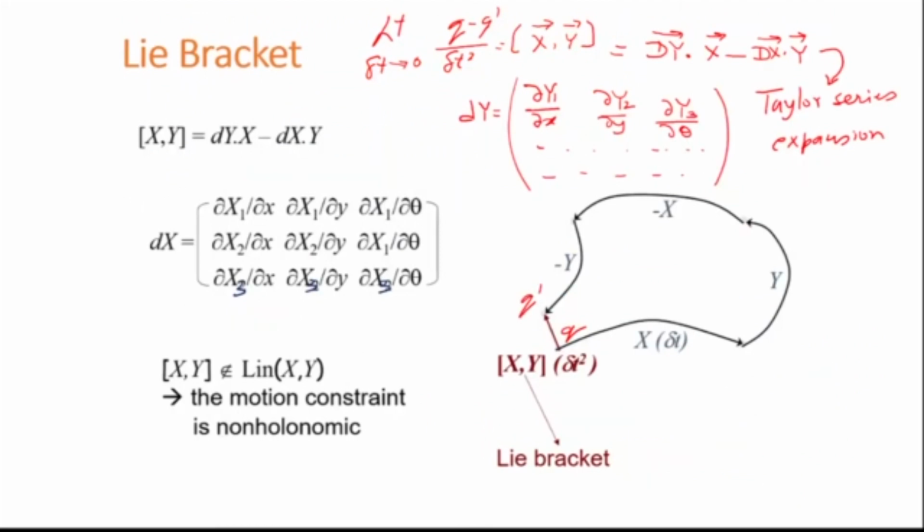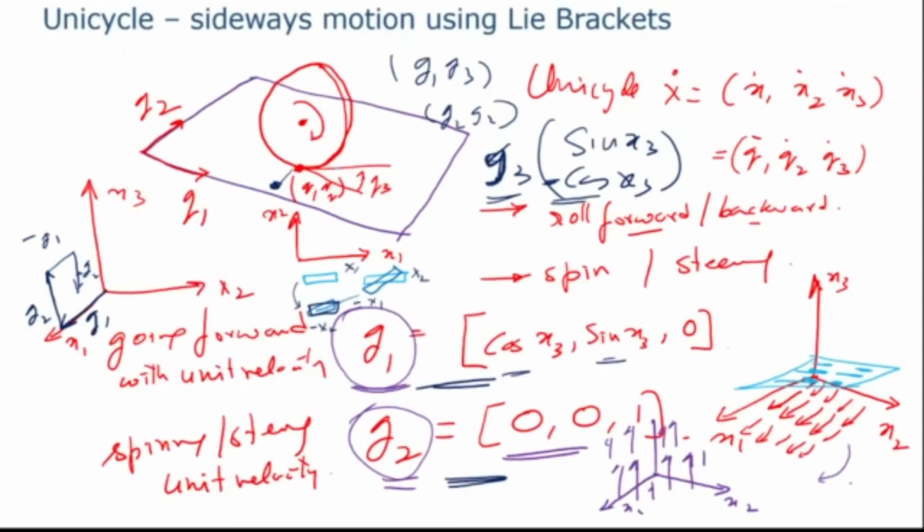Now, where did that come from? That is basically when we are at a location, say q, and you are going to q plus del t squared times the Taylor series expansion, only retaining this term, where dy into dx minus dx into dy. This is one vector field, this is another vector field. Now, dx is equal to this and dy is equal to that. So if I perform this operation, what I would get is a third vector field, and that vector field would actually be able to show me if there is any other direction which it can go. So in the case of the unicycle, something I discussed in the last class, I'll go through this very quickly here.